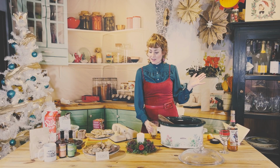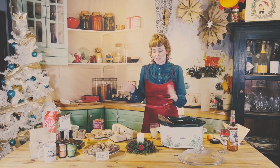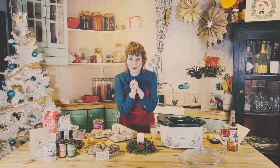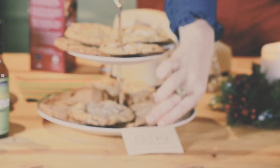Okay. Who didn't eat dinner? I didn't. Who didn't eat lunch? I don't even remember. So, I got some local delicacies here to try from some of our favorite folks making stuff. These are cookies. There's so many of them from the Dartmouth Cookie Company.